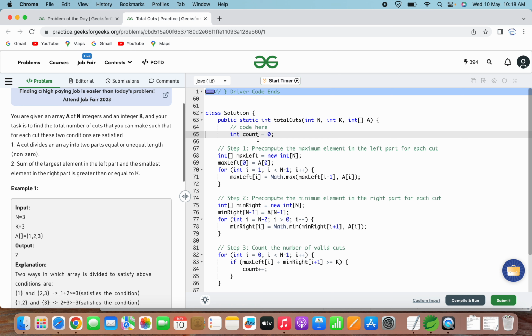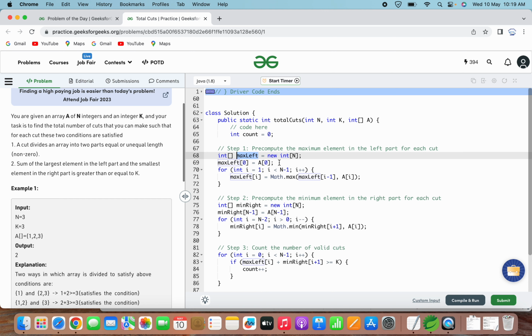So what we are doing, first we initialize count as equal to 0. Then we are pre-computing the maximum element in the left part for each cut. For that, we are creating a max left integer array to store the maximum element in the left part for each cut. Initially we are storing max left of 0 as A of 0.